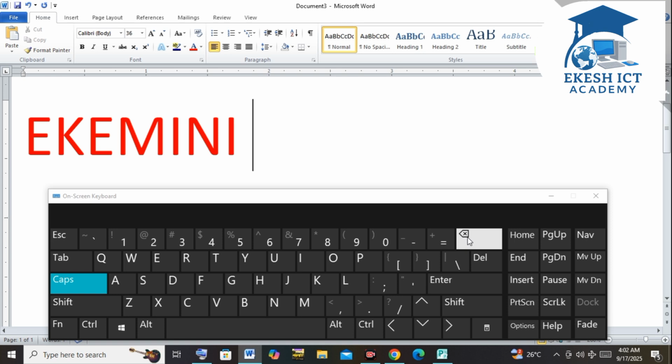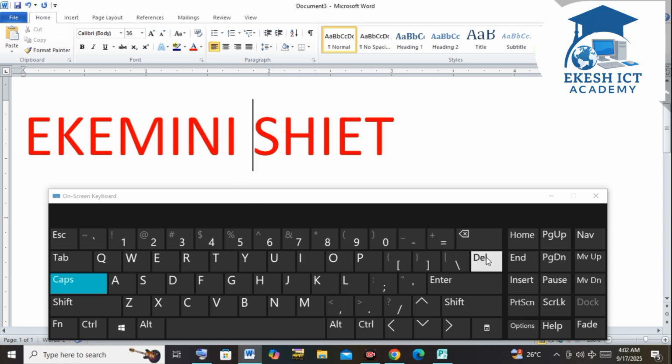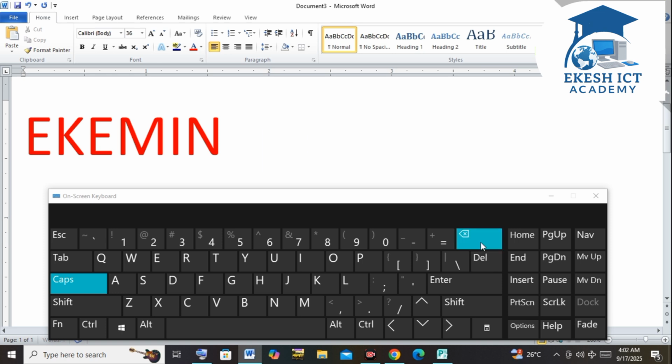But assuming I click this delete key, let me go back so that I explain it further. Let me type that same text again. I've explained this backspace. Then this delete key, assuming that this cursor is in the center, if I click delete key, you see it's deleting to the right, while the backspace deletes to the left. So both keys are used for deleting, but the one that is commonly used is the backspace, because most times we delete to the left.